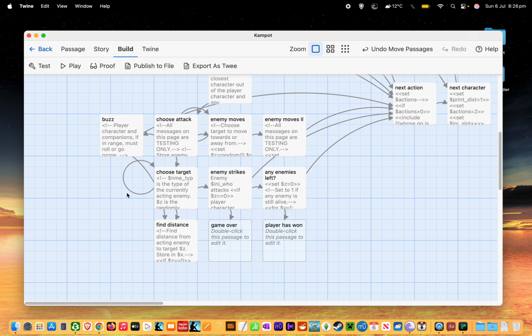While I was making this change, I also got rid of the effect of a long success, which is a very good roll, the sort of thing that other systems might call a critical hit or a critical success. I had it that the target has to roll to stay standing in the event of a long success on a normal attack, on a non-buzz attack.